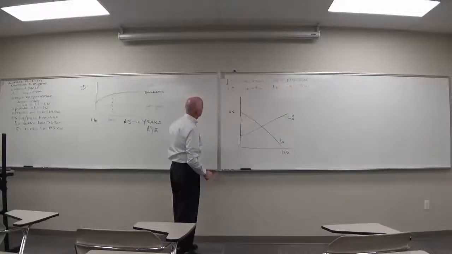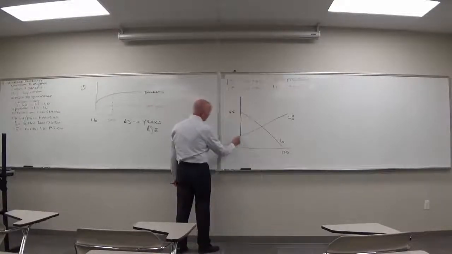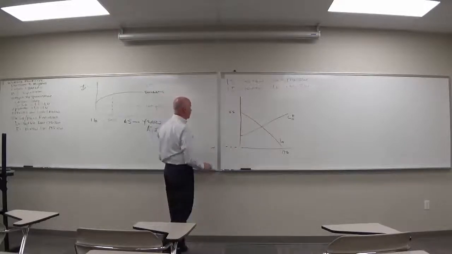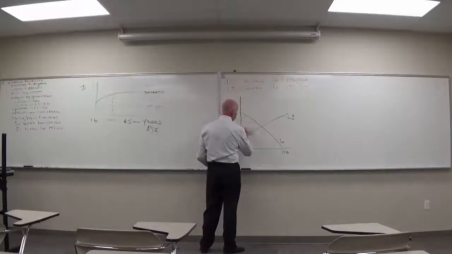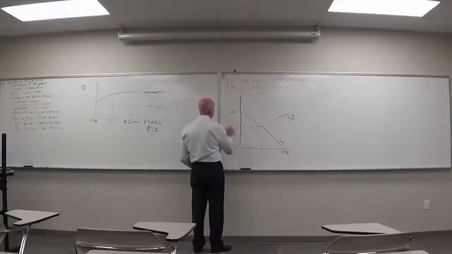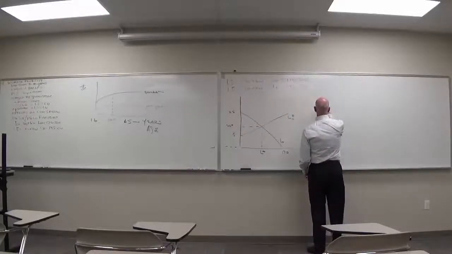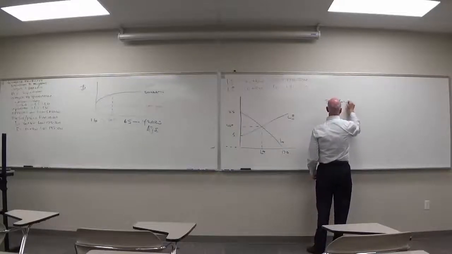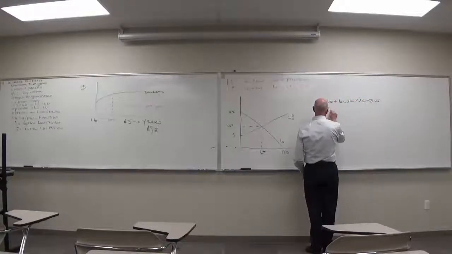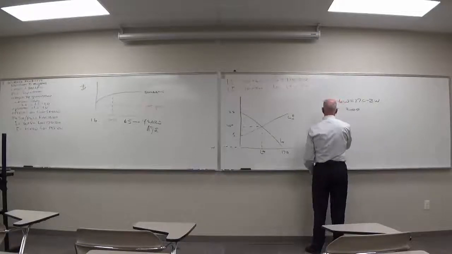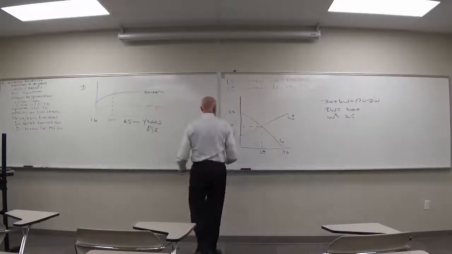Labor supply is going to be down here at -30, but it's going to be out here. We want to find that point. So 30 divided by 6 is 5. I come across like this. Okay, and I can equilibrate them. So I can find my W star and my L star. So let's do that. -30 plus 6W being equal to 170 minus 2W is going to give me 8W is equal to 200, and W I think is equal to 25. Is that right? 200 divided by 8? It's 25, I believe.